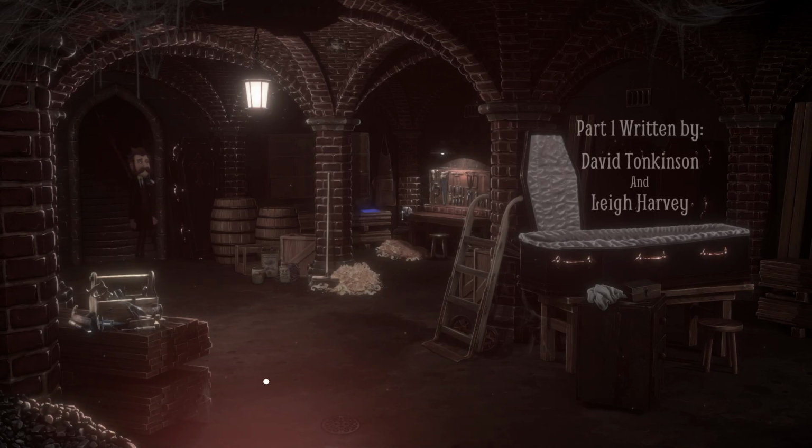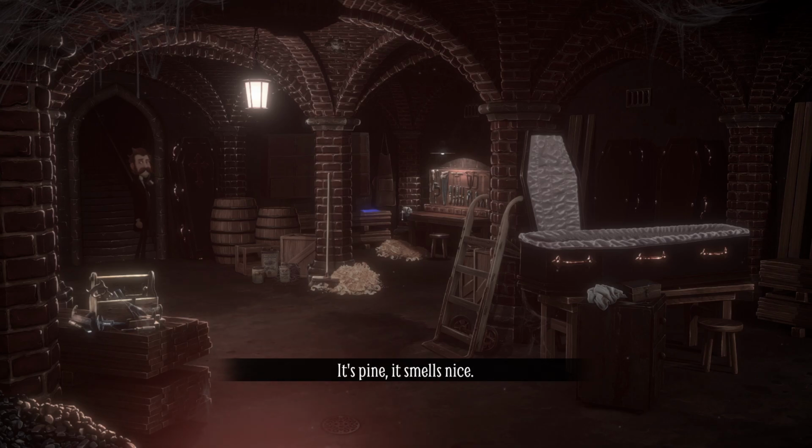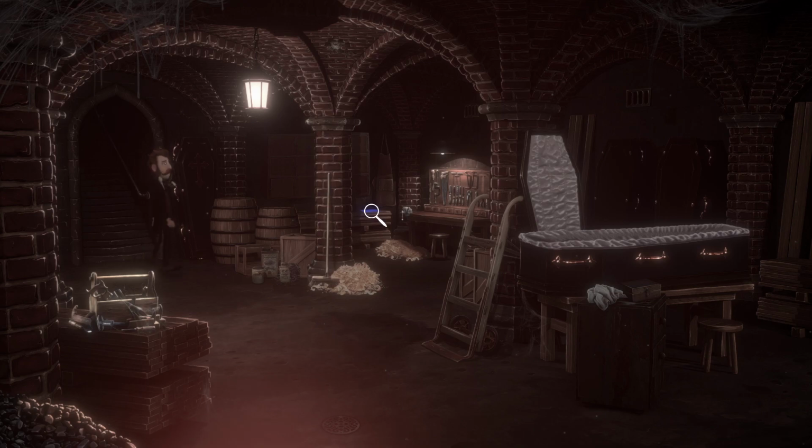Hey. Check this out. Got some tools and things here. Coffins. Oh, sawdust and wood shavings swept into a pile. Okay. It's pine. It smells nice. Nice. There's something blue here which is instantly jumping out at me, so let's have a look at that.